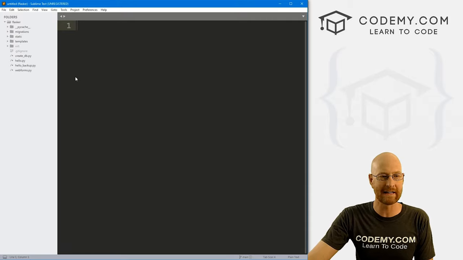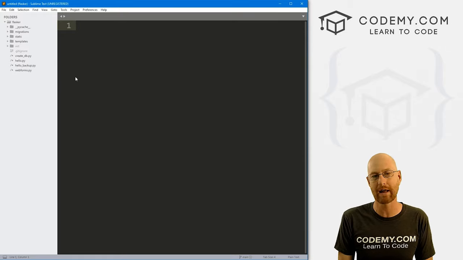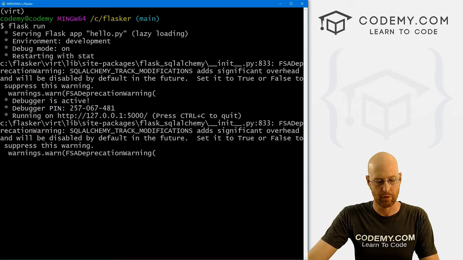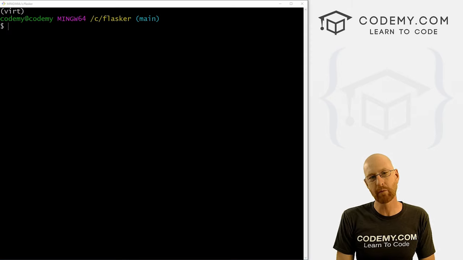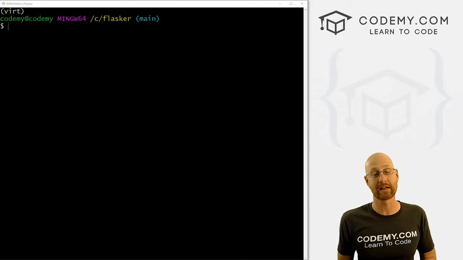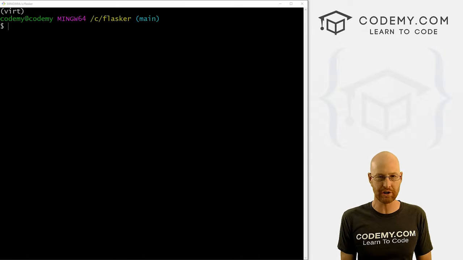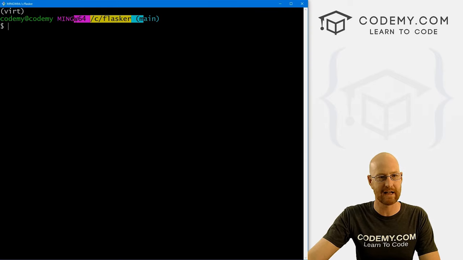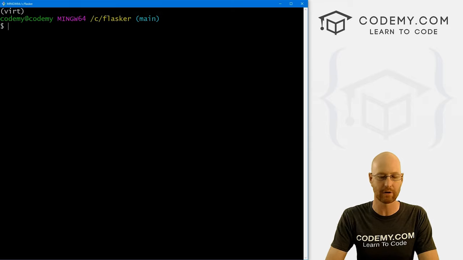So before we get into this, we need to actually head over to our terminal and pip install something. So let's head back over to our terminal, break out of our server. And we're going to be using something called the CK Editor. Now this is a popular rich text editor that I've used for other things like Django. It has a Flask version, and that's what we're going to install today. So let's pip install this like normal. I'm in my C Flasker directory. I've got my virtual environment turned on. It's important that your virtual environment is turned on for this.